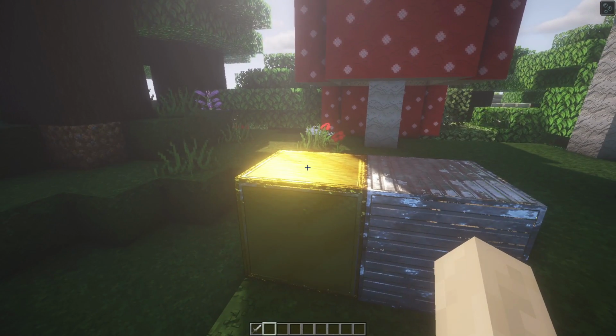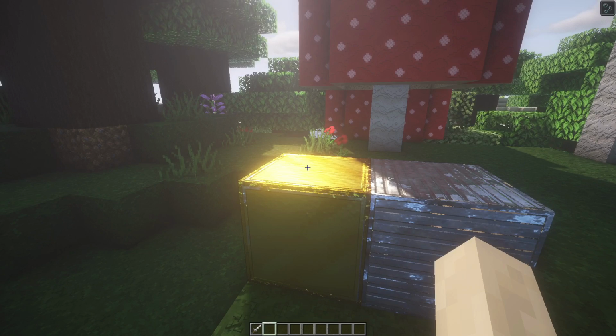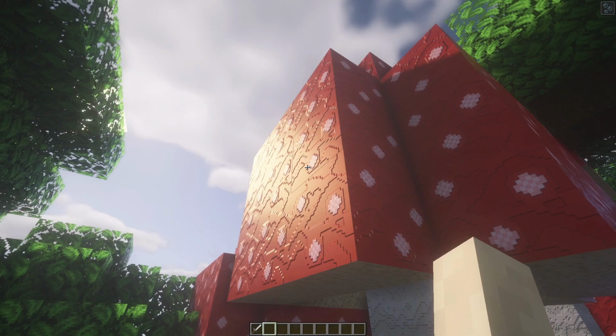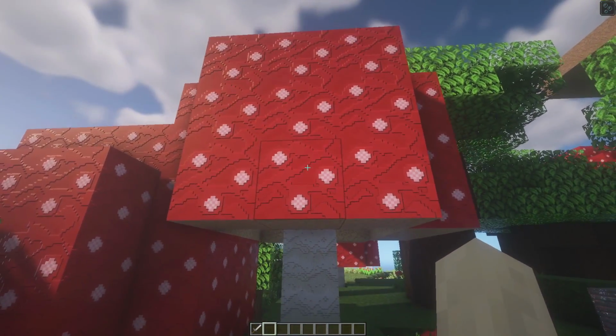I can't tell you that much about this pack because it's pretty much Faithful textures with PBR. So as you can see on pretty much every block there is, even dirt, wow, mushrooms. I mean, look at that. That is just gorgeous. And look at that self-shadowing.